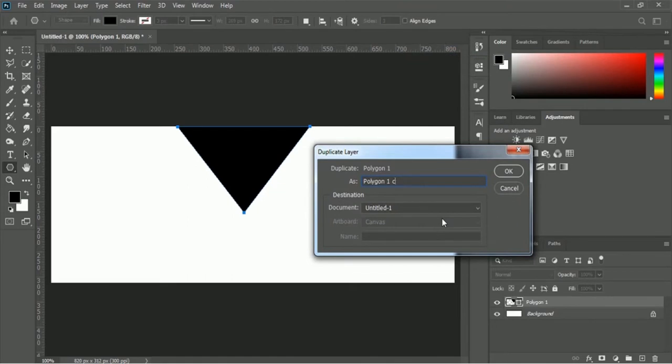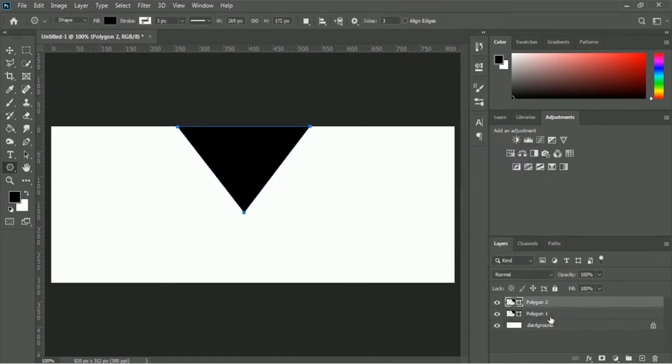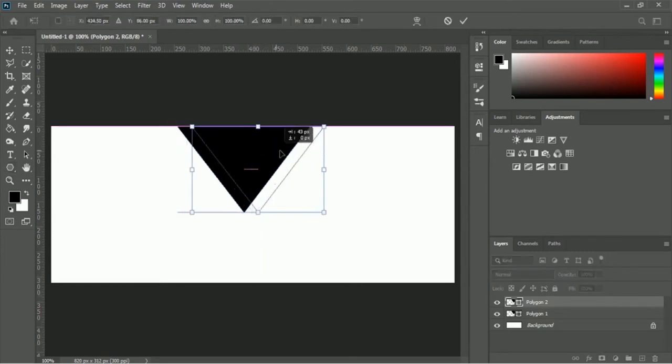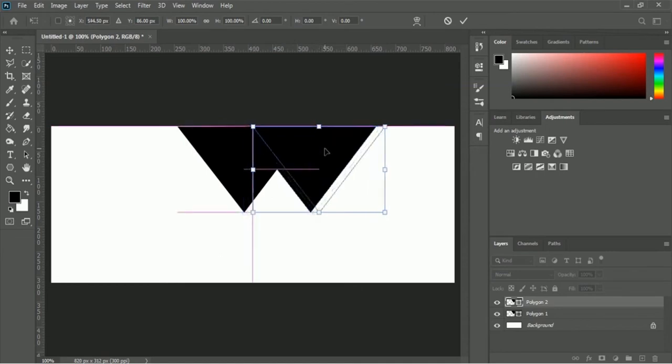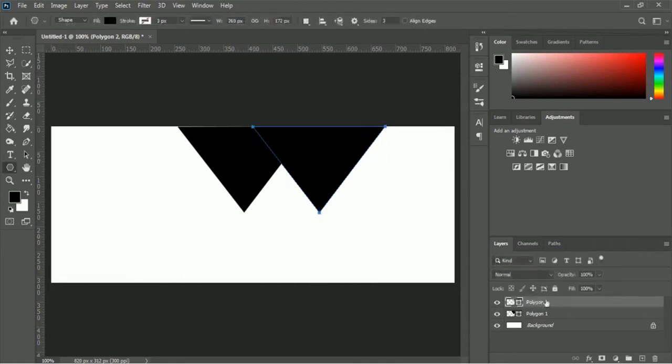So let's write polygon 2 and let's click OK. We will rename it later, and we have to scale it properly. To scale we have to press Ctrl or Command T, and now we have to scale in here. Okay, looks good. And we will place this polygon 2 layer under the polygon layer 1. So let's place this polygon 2 layer in here.